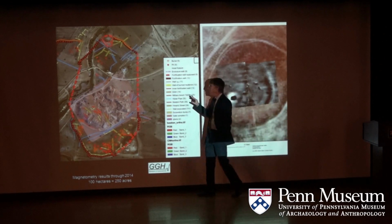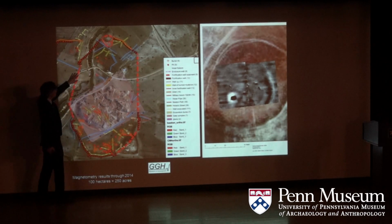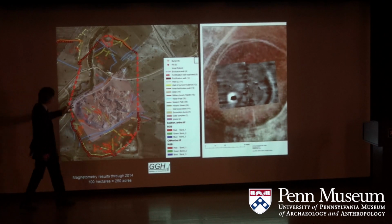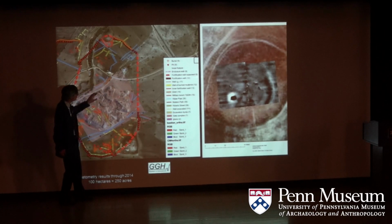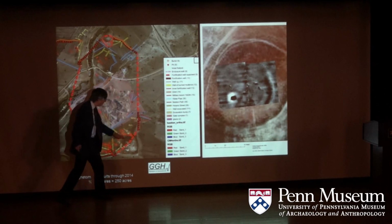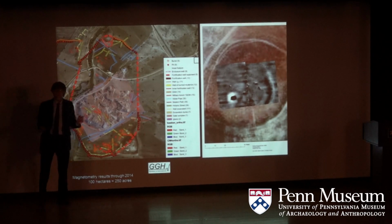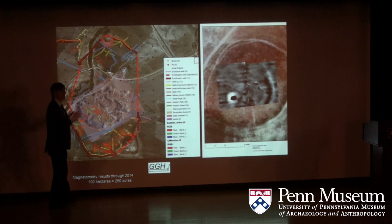We've used this technique all around the Citadel Mound of Gordion, the lower town and the outer town, and what that's done is to give us the circuit of the outer fortifications of the citadel. So this is the main Citadel Mound of Gordion, which is fortified, and then in addition to that level of fortifications, we have an outer circuit here, and then yet another circuit going around the outer town. So that's how we've been able to determine that we're dealing with a settlement that's over 250 acres in size, over 100 hectares. And this is more than twice as large as we suspected the city actually was.